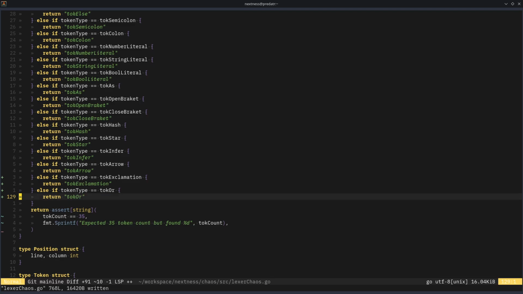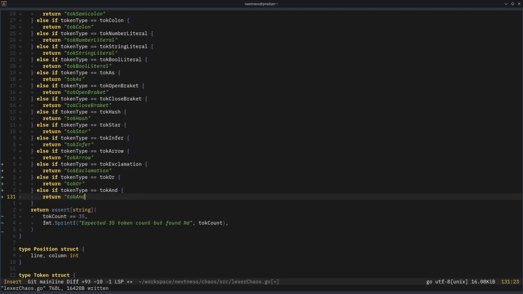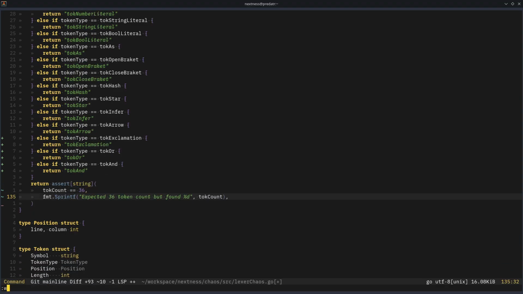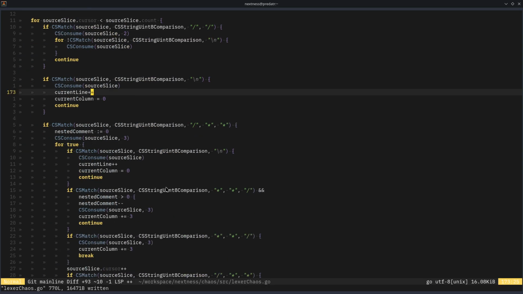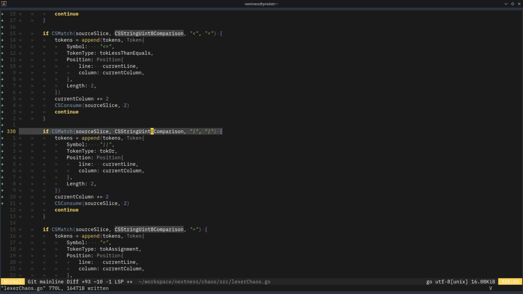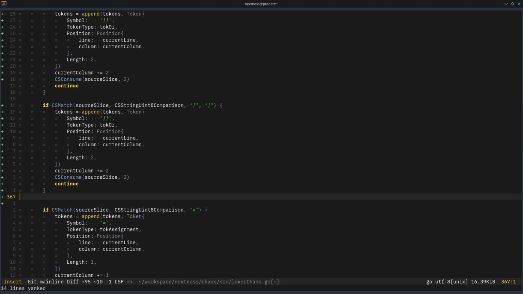So copy and paste, instead of or it's AND, and then we can increment it. And here we just need to create a token for the AND operation, which is straightforward, I guess. This is the AND operator token.